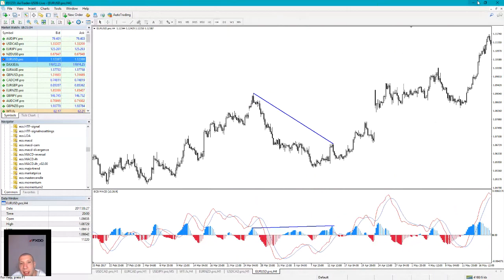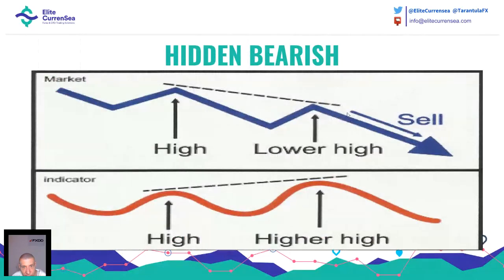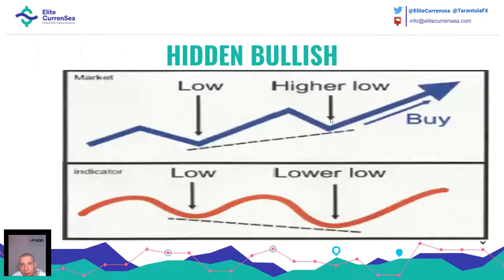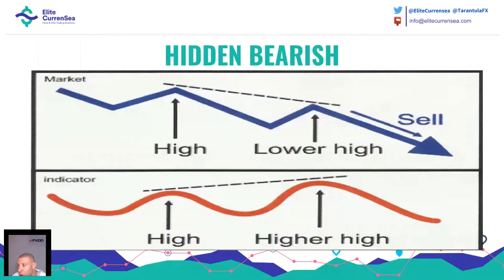Remember that. Basically, I spotted the wrong divergence. This was actually hidden bearish, but let me check something. This was not a good example, guys. The price dropped here, but this is not a good example because it went up. Actually, this is a good example, but we didn't have a trend line break that would qualify for a trade. You see, there was no trend line break. And this is bearish divergence, not bullish.